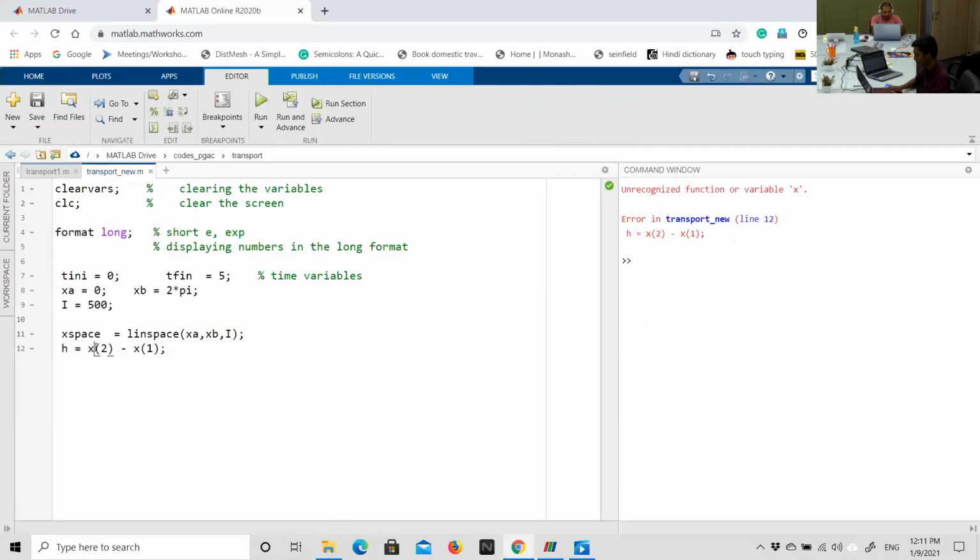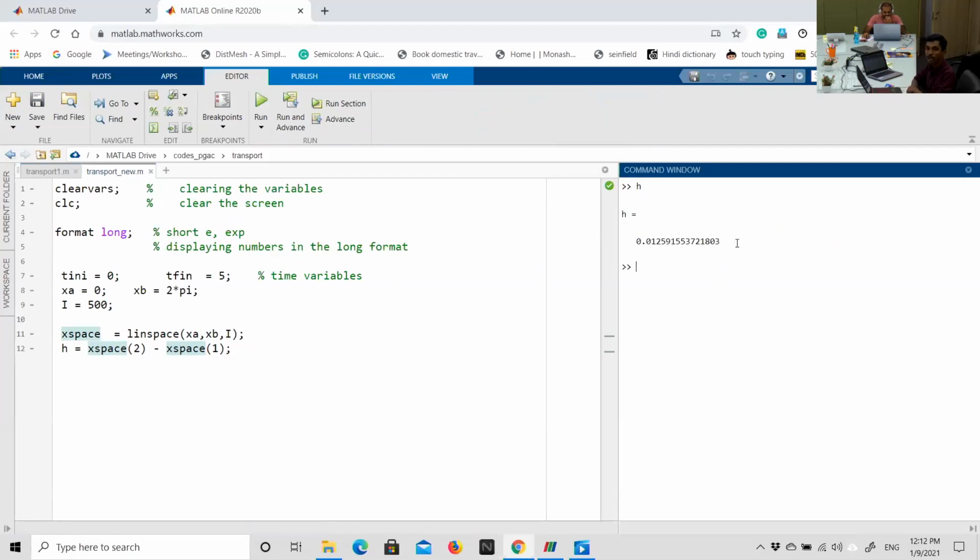Okay, it should be x space, and this should also be x space. I have to type this here also. Run the code. Yeah. So if you press H, you can see what H is. So everybody is able to do till this point. You can put your response in the chat box if you want to go faster. Yes, trace is okay? You are understanding the good things? Okay, very good. So let's go.